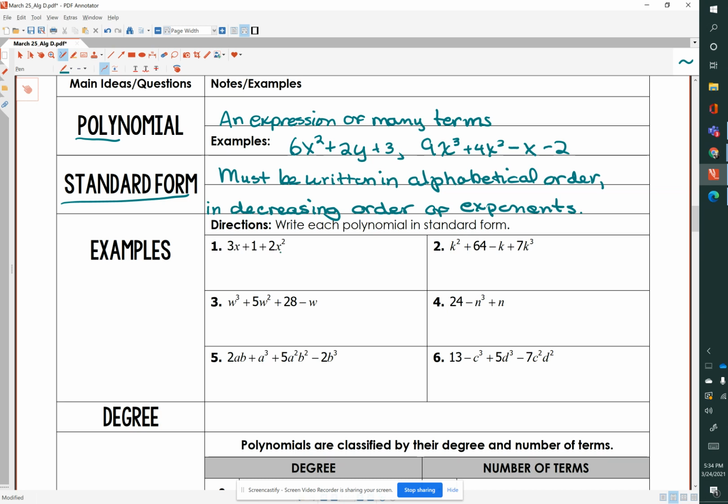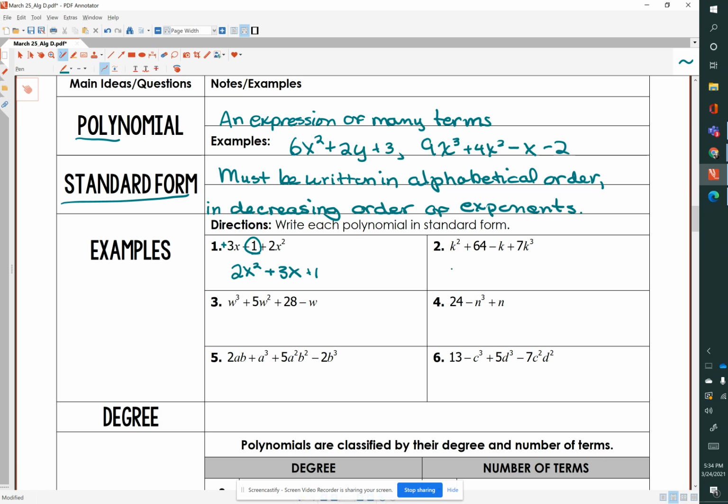So all we're doing here is reordering. So I have a square term and a 1 degree term, and I have that constant. We always put the constants last. So this is 2x squared plus 3x. Remember, we have an invisible positive sign in front of anything without a sign, plus 1. So try 2, 3, 4, 5, and 6, and let's see how you do.